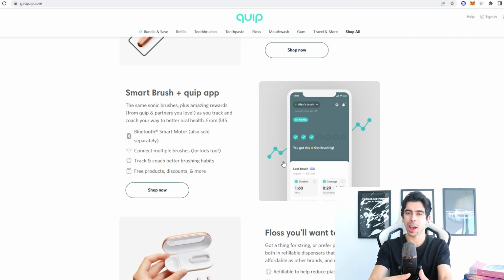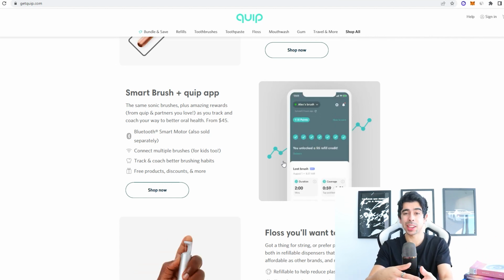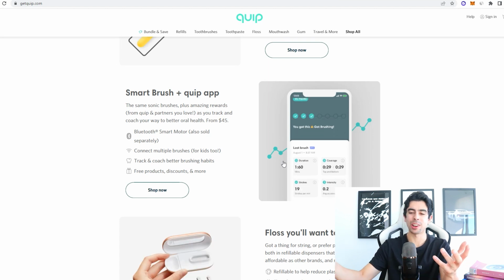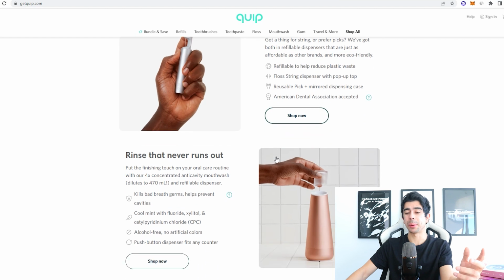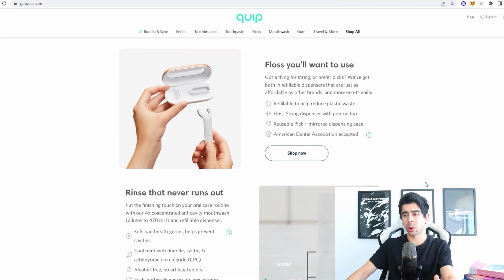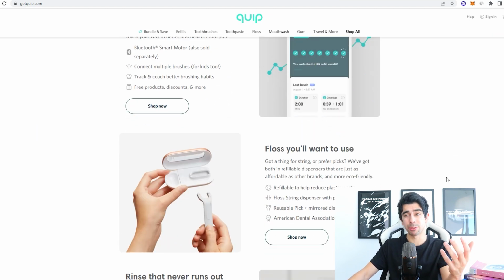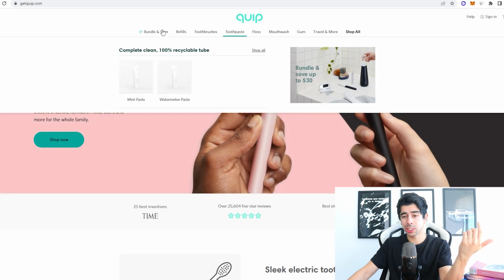Because once you create an app, for example, all you need to do is spend money on maintenance, but you don't really have to spend money to deliver the order, right? Because it's just an app install. So this is a genius move on their part, and I could easily see in the next few years this company being valued at over $1 billion. I mean, if they've raised over $160 million in funding, the $1 billion mark is just around the corner.